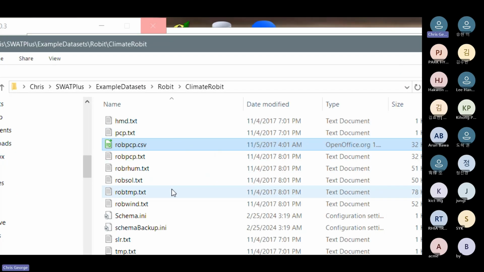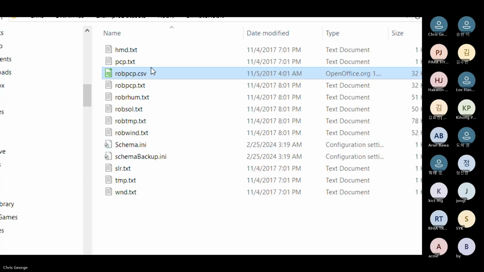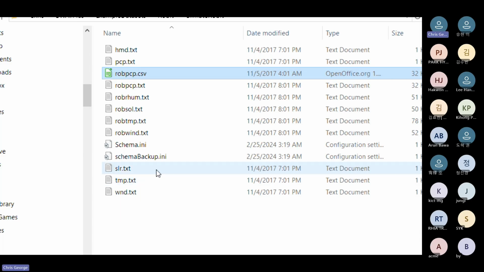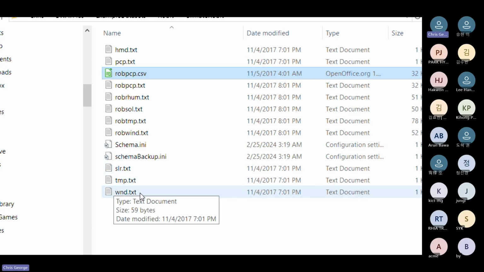So we've got pcp.txt for precipitation, tmp.txt for temperature, HMD for humidity, SLR for solar radiation, WND for wind speed, 5. Remember, only the first 2 are compulsory.